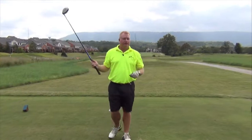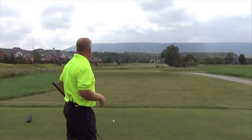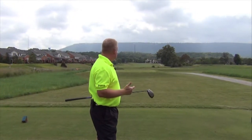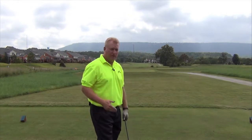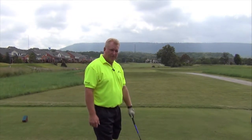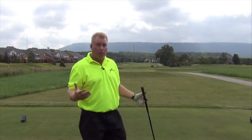Fourth hole here at Black Creek Golf and Country Club, a par 5, 543 yards from where we're at today. The trouble here, there is trouble off the tee. There's a branch that runs down the right side. You certainly want to stay out of it. It's marked as a hazard. It actually dissects the fairway, but it's not that far out there. Should get over that. You've got a waste bunker to the left over there, but if I'm hitting the drive good, I'm really not worried about those things.